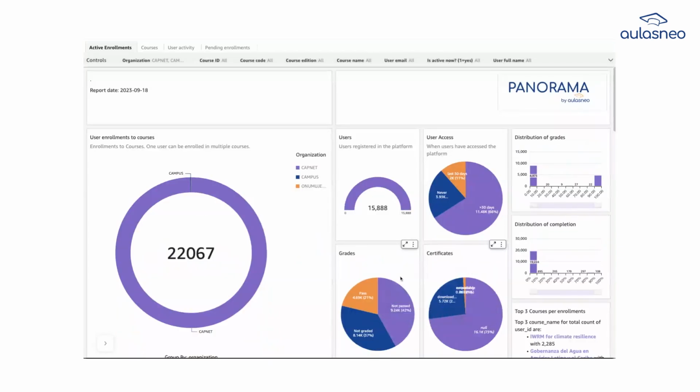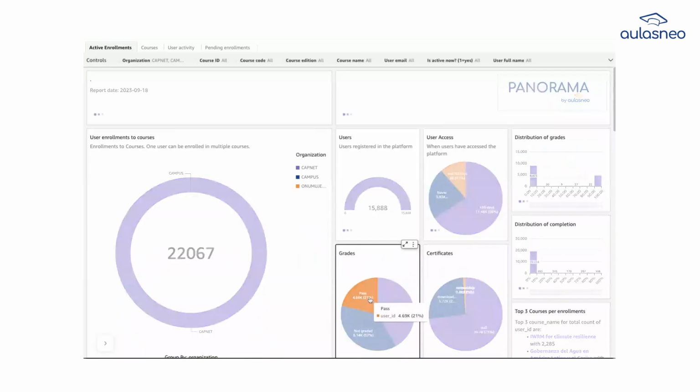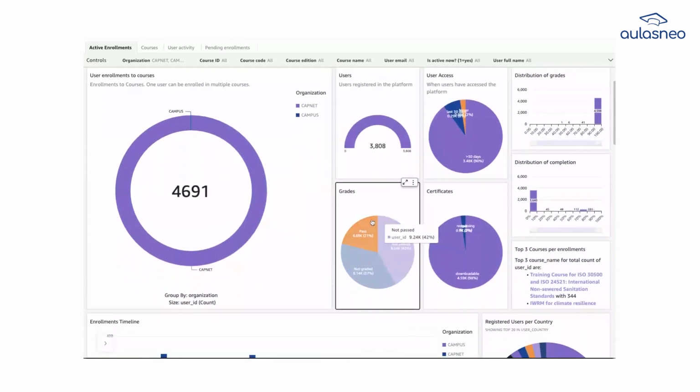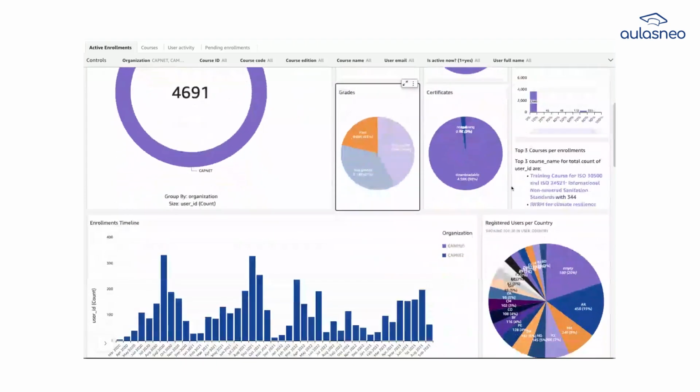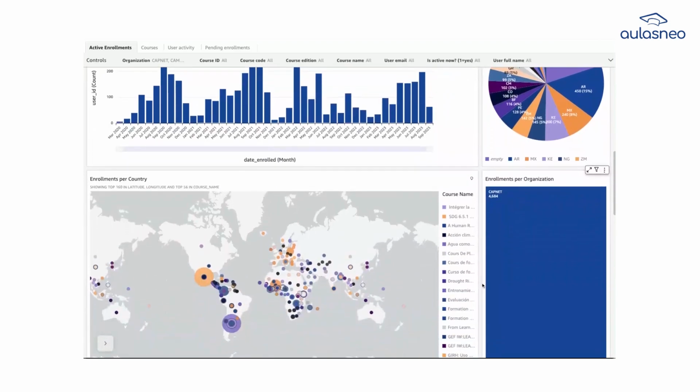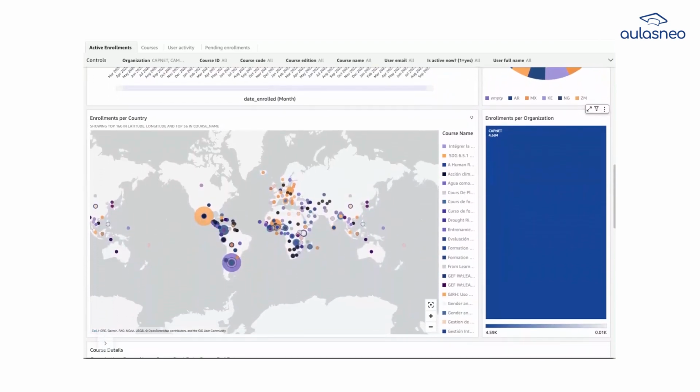Every time you click on one of the visuals, the rest of the visuals will be updated. In this case, I'm filtering the users that have passing grades, and all the visuals will be showing only that set of users.